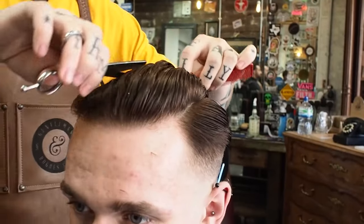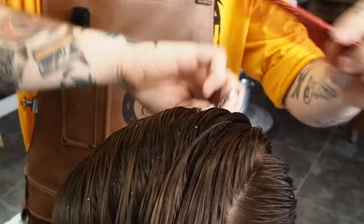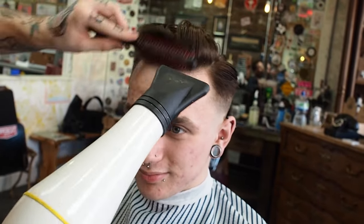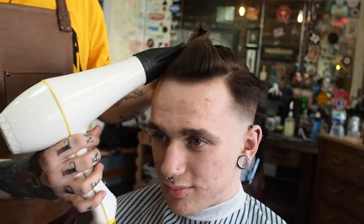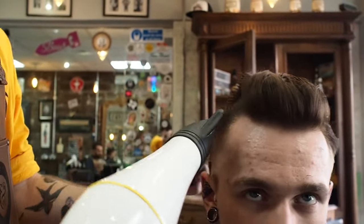So what I'm pretty much doing with these thinners now is just going through the hair and not fully closing the scissors, but enough just to take some of it. And gradually as you work through it, you can see obviously building up on the scissors. So what I'm doing with the hair dryer now is just grab the front section up, roll it back a little bit. Just creates that volume. Like I said, with this side, with all that weight on it, just by blow drying it up, just saving that weight, but still creating the shape of the haircut.